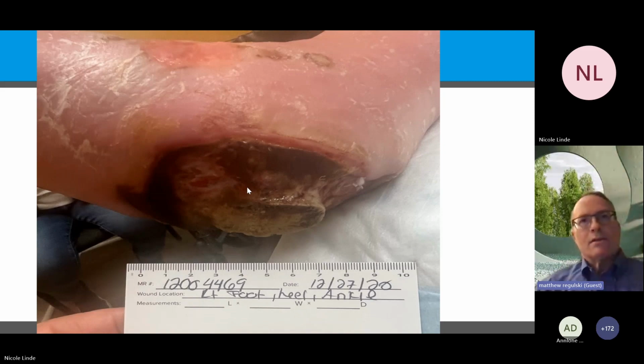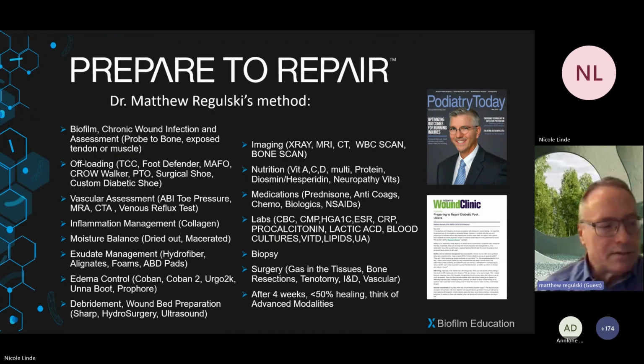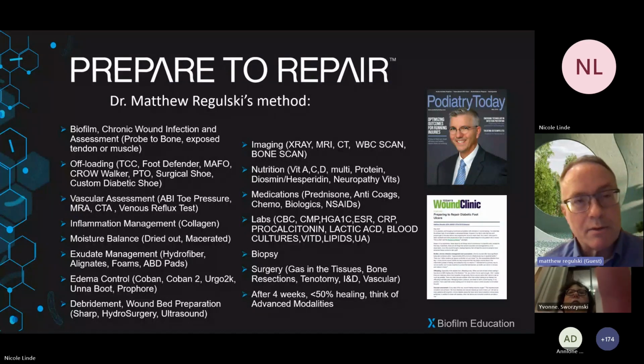But next slide. When you look at talking about chronic wounds, I developed a paradigm because after 19 years of practice, I learned a little something. And I teach my resident physicians about this. When you look at any wound patient, you want to think about this paradigm. Because if you don't, then something gets missed in the treatment protocols for these patients, because wound healing is so complex, so fantastic. I think it's important that we cover all of these areas because, again, a chronic wound is a multifactorial problem, and wound healing prospects require multimodal therapy, but it all starts with biofilm and chronic infection, because every chronic wound is going to have a bacterial component to it.